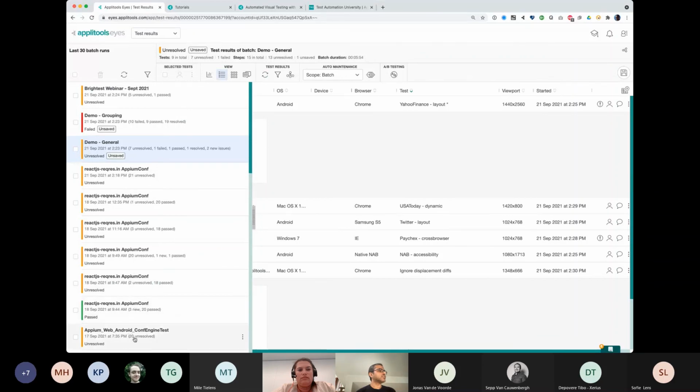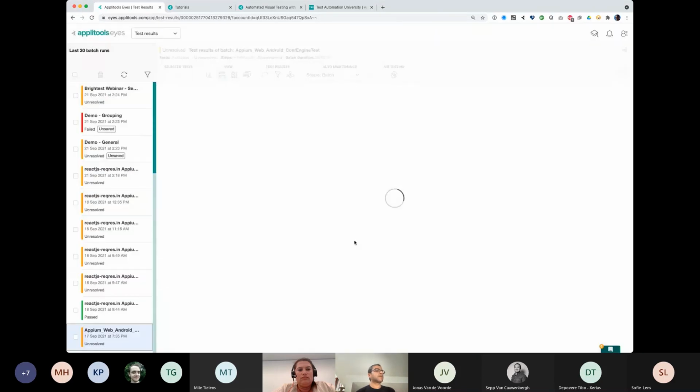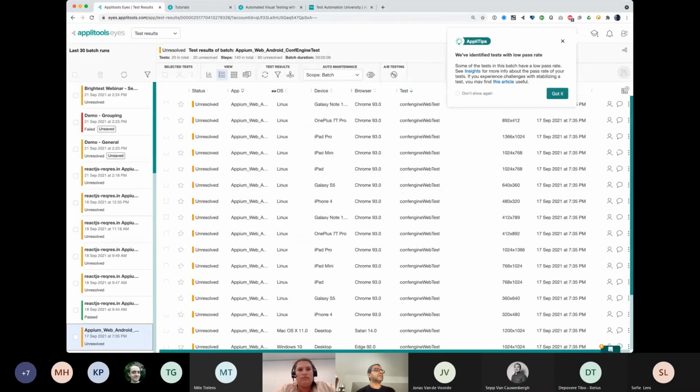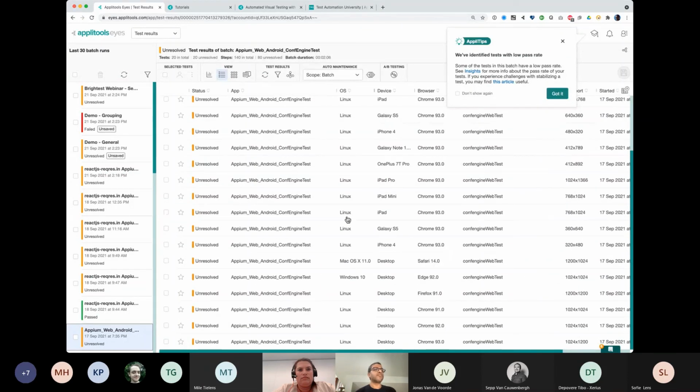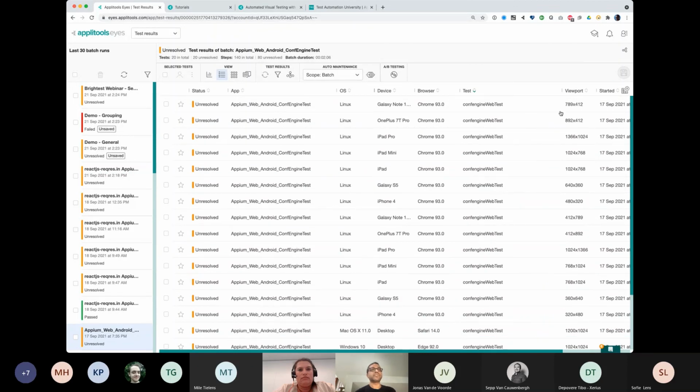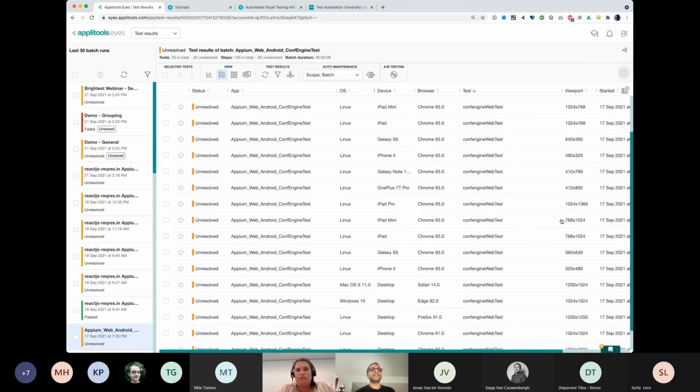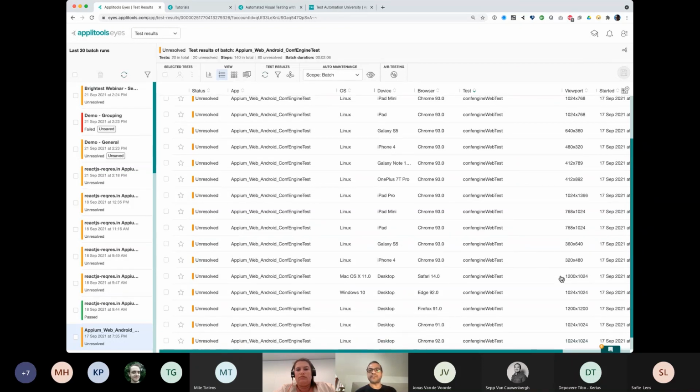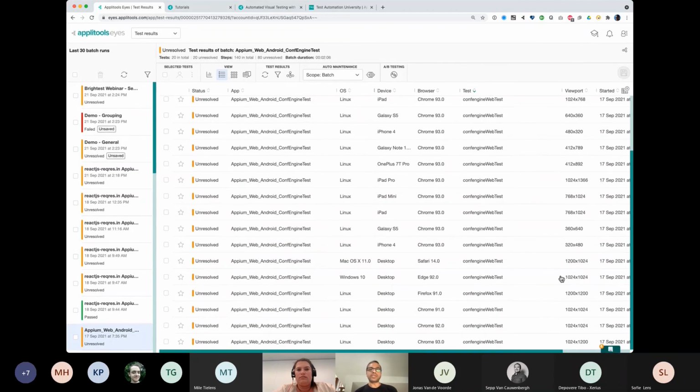Let me quickly show this to you. This was the test that I ran for it. So one test, and there were so many different combinations that it ran for: the specific browsers, viewport sizes, or the devices and their viewport sizes that I had specified. So with one test execution you get these comprehensive execution results, and your test can fail because one of your browser or device combinations did not render as expected. Everything else passed, but your test is still getting the same feedback as you would expect it to.